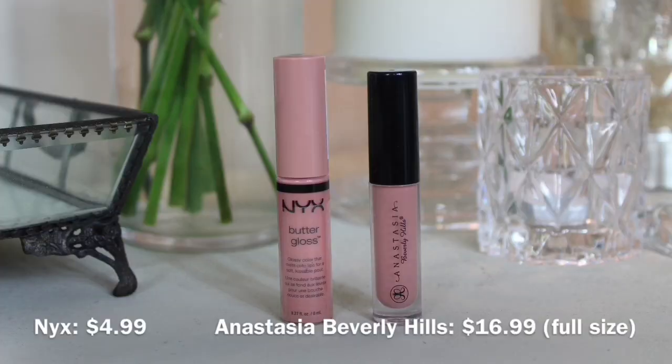The next essential is some sort of lip product. For those of you starting out with makeup, the most appropriate product might be a light lip gloss. The two options I have are the NYX Butter Gloss or the Anastasia Lip Gloss. Honestly, get the NYX one — you don't need to spend money on the Anastasia. There is a bit more pigmentation in the Anastasia, but I love the NYX Butter Gloss. I have it in the shade Fortune Cookie, and the Anastasia is in Butterscotch — they're almost identical in shade, but I find the NYX one to be more hydrating and it looks just as good. It gives your makeup a completed look and makes your lips a little poutier.